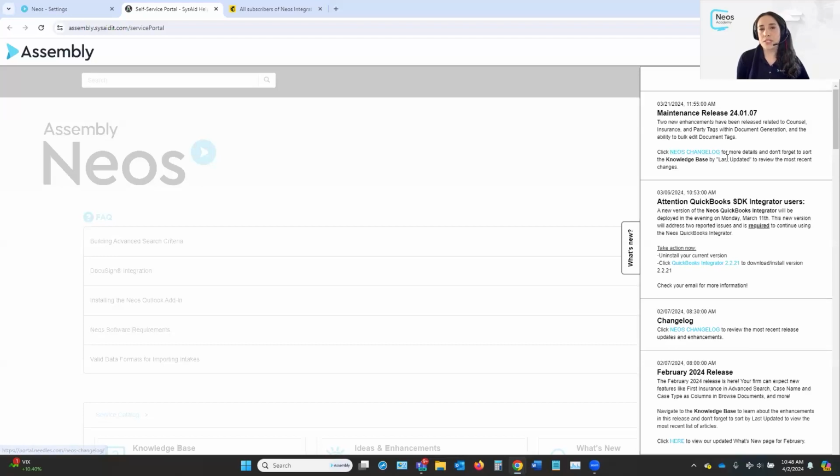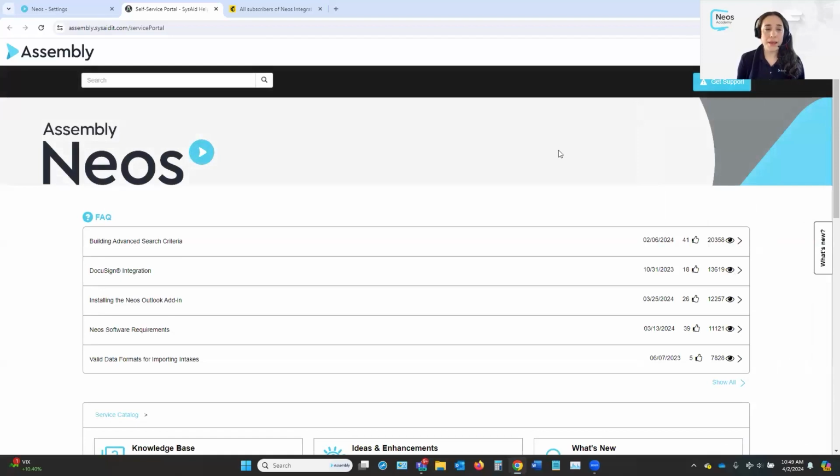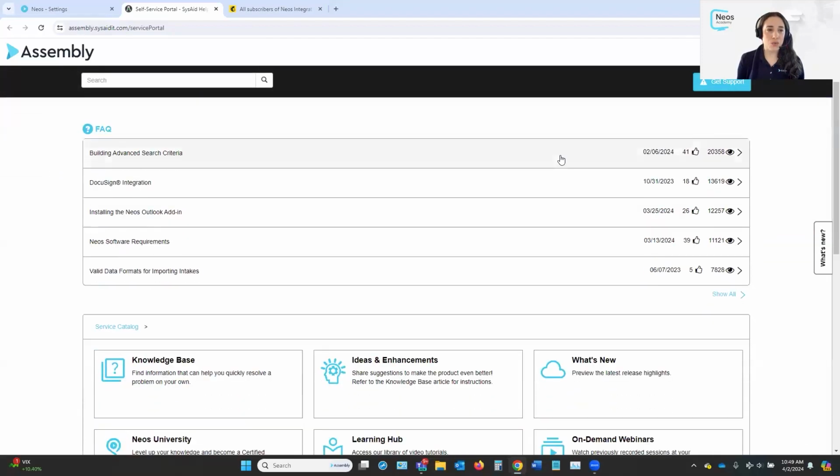And in here, you'll see information related to our releases, and then also any additional call out that we have regarding integrations, as well as our change log, which is a running list of all of our changes we've made to Neo. And so to click out of here, you can close this by clicking just out of that window anywhere. And now we're back to the self-service portal.